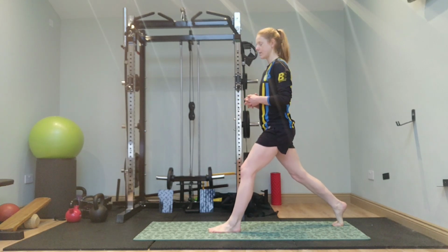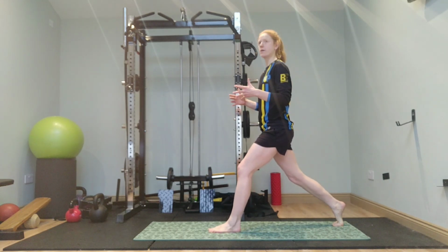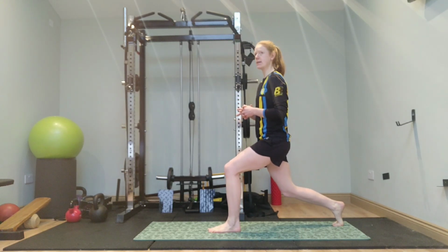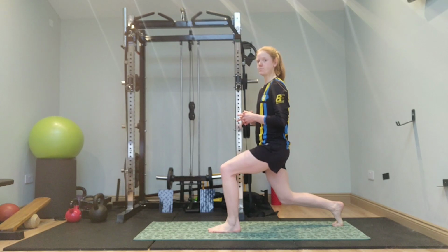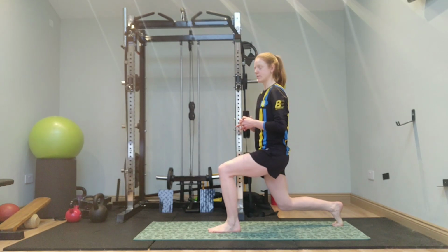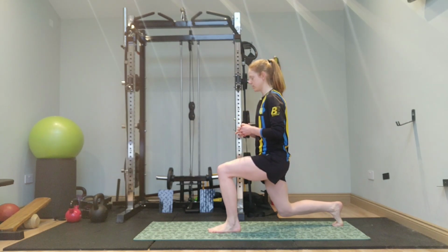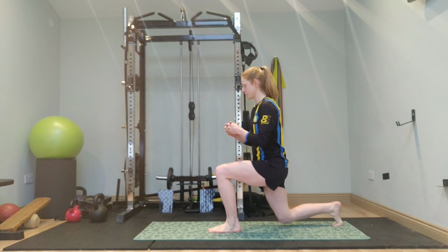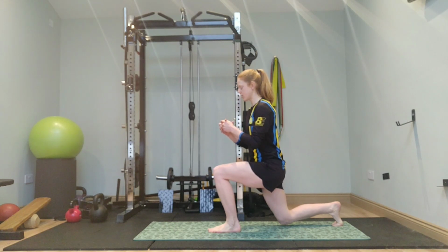So, I'm going to start on mine. I'm going to roughly, it's very rough by the way, I'm going to start moving down really slowly. I'm going to try and take at least 10 seconds to get to the bottom. I think I can take a little bit longer. And obviously we don't need to add weight to this. The slower we go, the more challenging it is. Okay, so now I'm going to start coming back up.